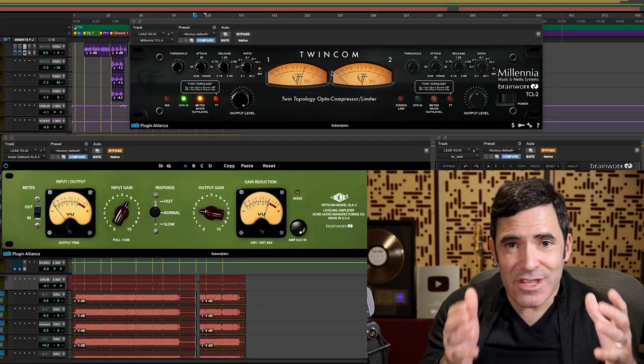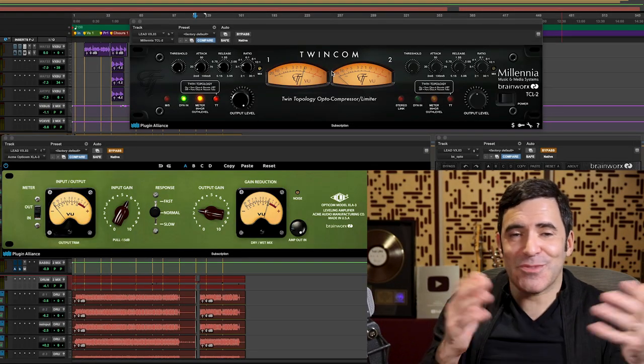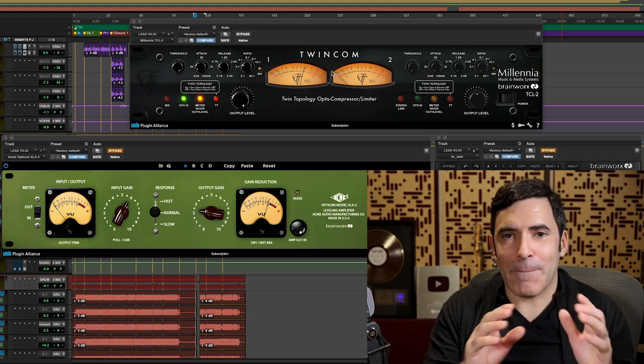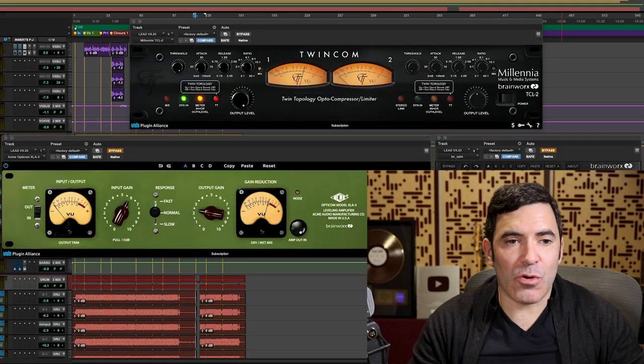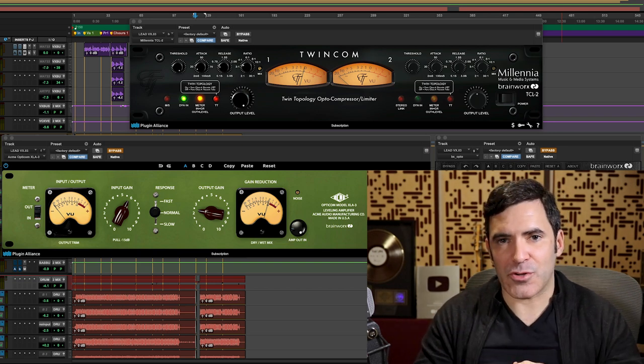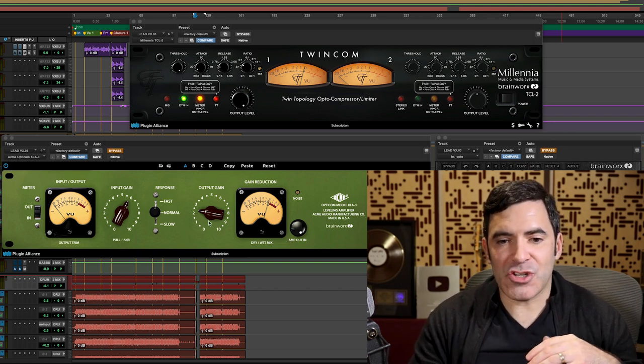Are you always going to use this much compression with these compressors? No. Oftentimes, 1, 2, 3 dB of compression is more than enough, but it is good to know what they sound like when you're pushing them hard, and that when you're pushing them hard, they can still sound great and give you totally usable sounds. Let's hear it first on vocals, which is one of the primary applications that people love optical compressors for. We'll hear each of them first, the Opticom, BX Opto, and Millennia, and then we'll hear them again with some slightly different settings.